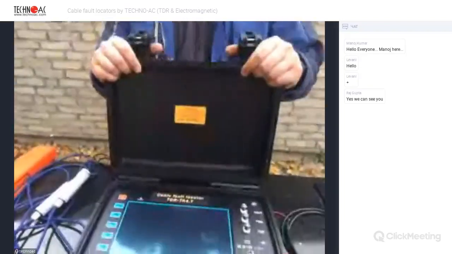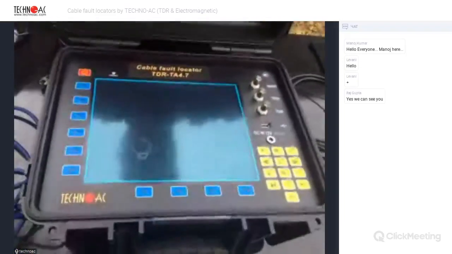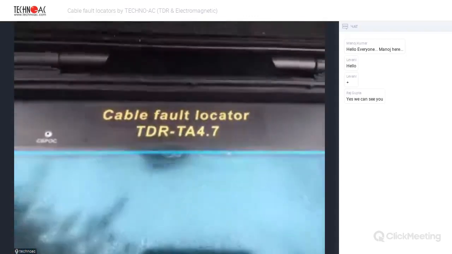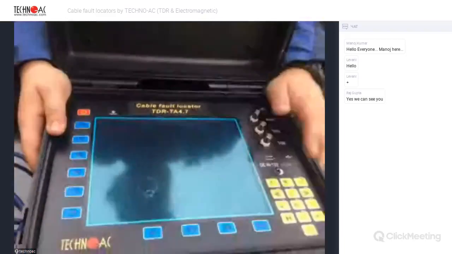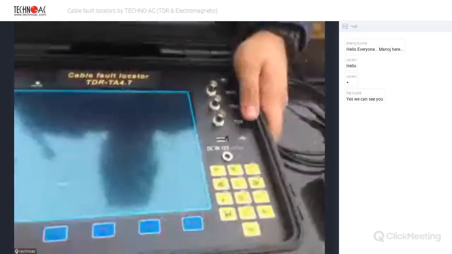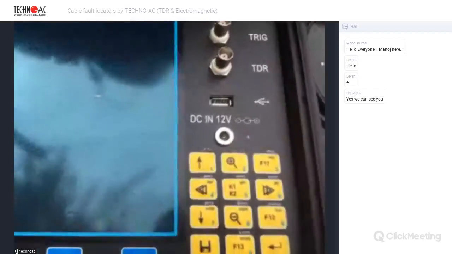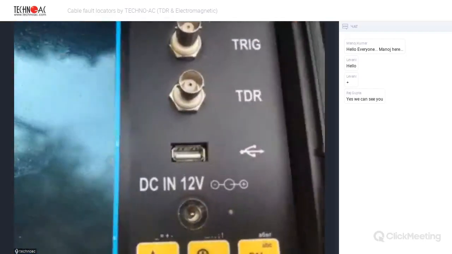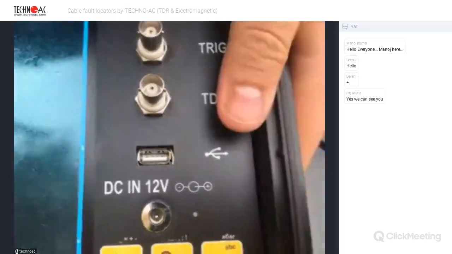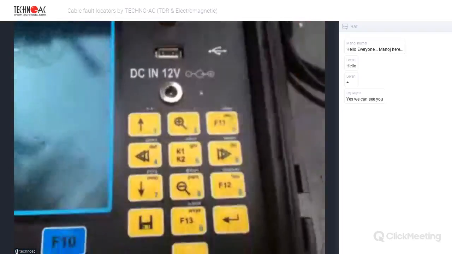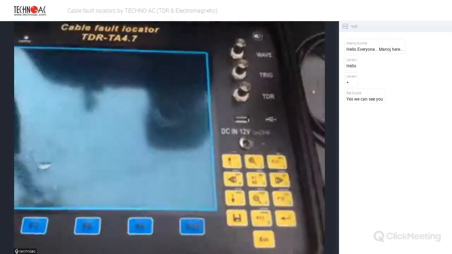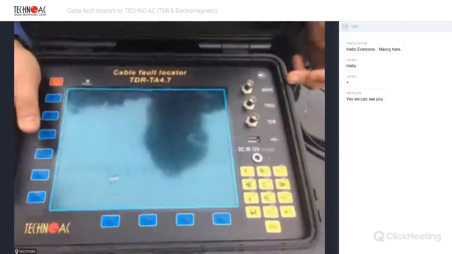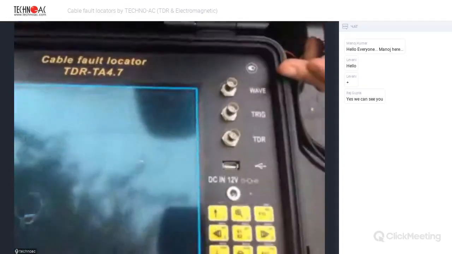Also, we have this bigger one, TDR 4.7. This is a big one. It has internal accumulators and a charger for external power supply and for the accumulators. It has a USB port for storage of data, and you can upload and download information from it. It supports everything. You can use various methods of location.